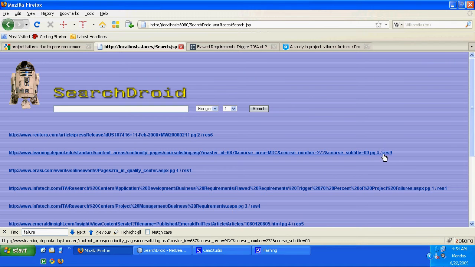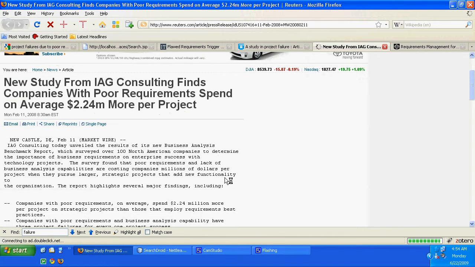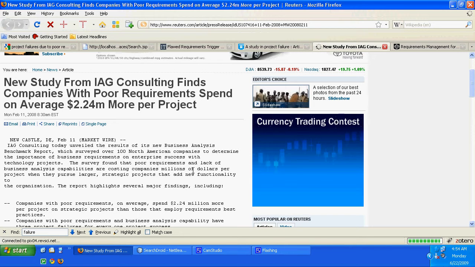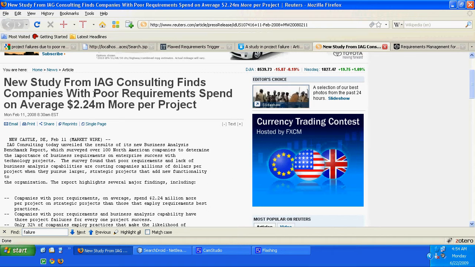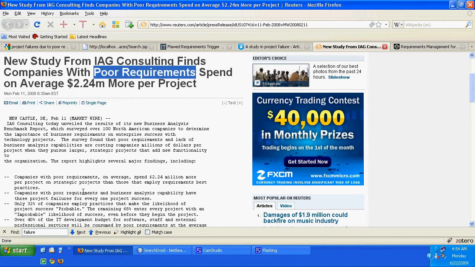This says new study from IAG Consulting. It states poor requirements and so it directly talks about project failure and requirements regarding that. If you look at this document, you can see it talks about project failures and the requirements process.